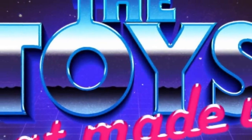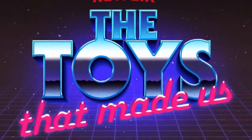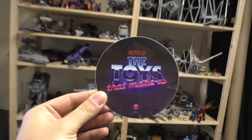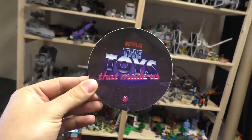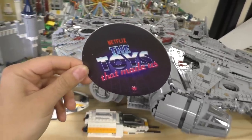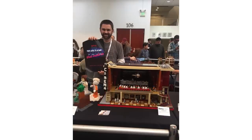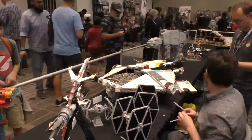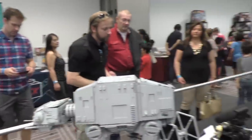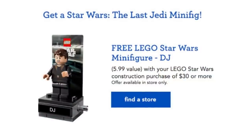Speaking of shows, there's a show on Netflix called The Toys That Made Us. The first season covered Star Wars, Mattel, Barbie, and others. Reportedly the second season will feature LEGO as a brand. We had a personal hint about this because while at Bricks LA last weekend, people from the media company working on that show were on the floor introducing themselves to LEGO builders. Their Facebook fan page published pictures from Bricks LA, and we even spotted our friend Miro Dudas — a great Star Wars builder — in one photo. We were personally approached by the company representative and spoke briefly about the show. The second season likely won't be on Netflix for several more months.